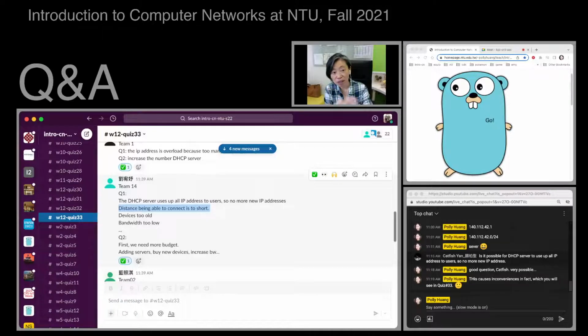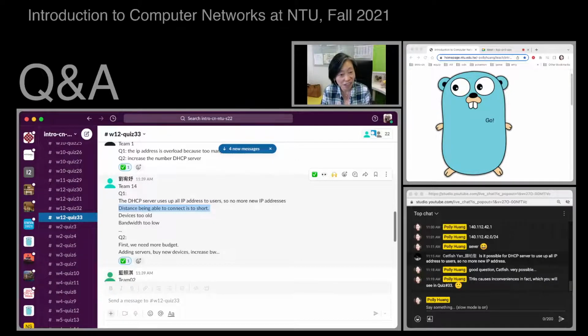So that the request message don't get to the DHCP server correctly in the first place. And this is not because this subnet DHCP server runs out of IP address. It's because these DHCP protocol messages having trouble getting to the clients or getting to the server.